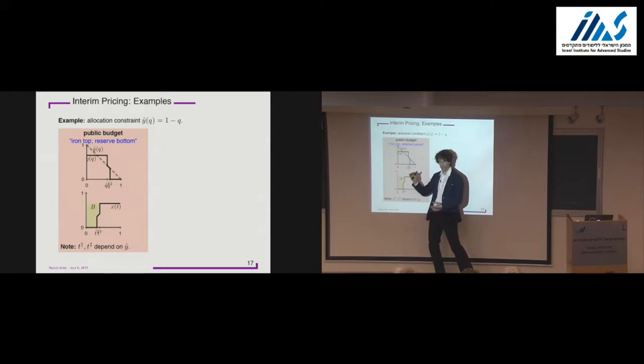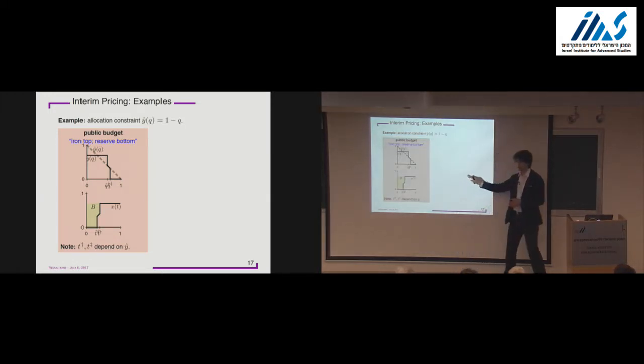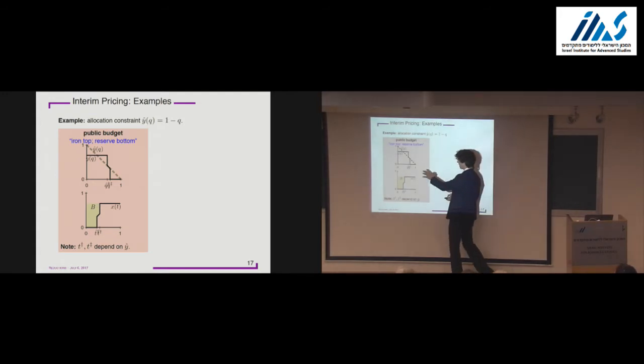That's crucial because if you recall single-dimensional linear agents, you always iron and reserve price in the same place, right? It doesn't matter what the allocation rule was. You always iron places where the revenue curve is not concave, and you always reserve price where the virtual value goes to negative, right? That is a key difference in what's happening for nonlinear agents. Okay, so the way that you make the allocation rule worse is going to depend on what your original allocation rule was for nonlinear agents.